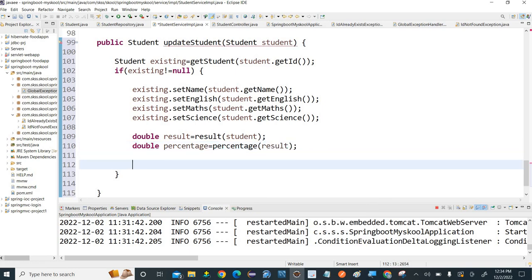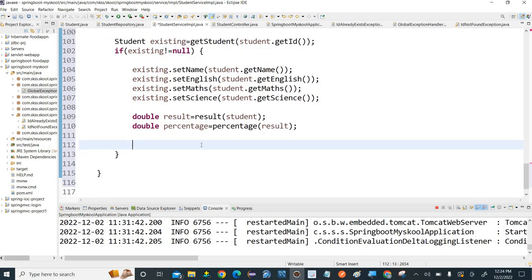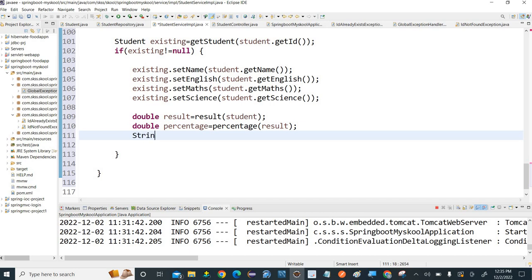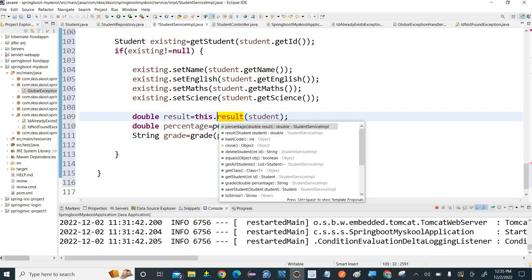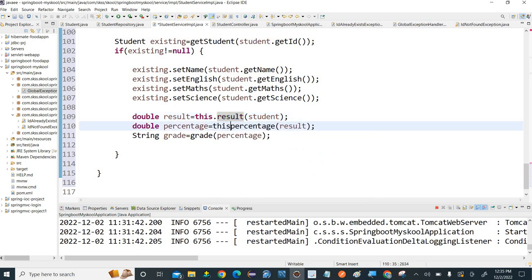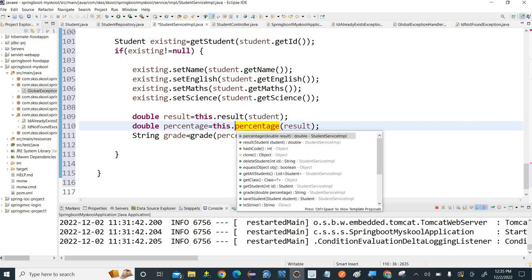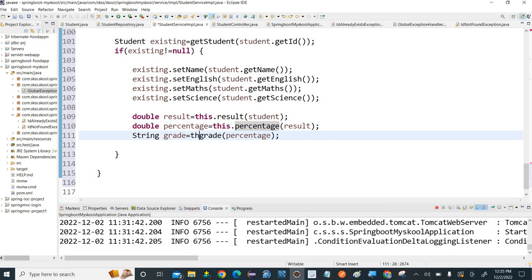Then I am trying to get the grade as well: String grade equals the grade method with the percentage. These are the methods present in this class itself, so I write this dot; this stores the current object reference.